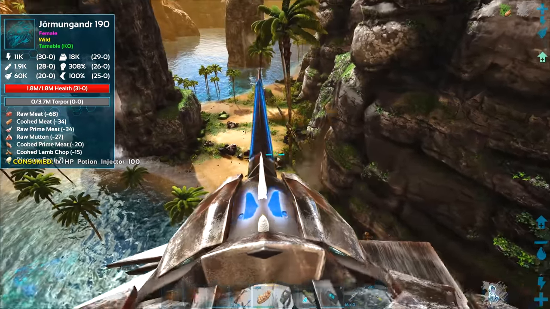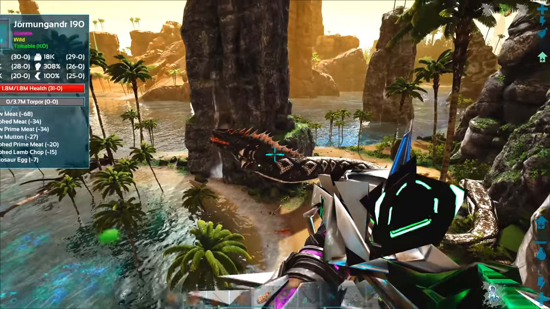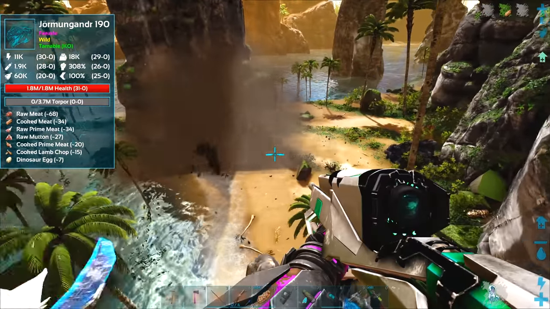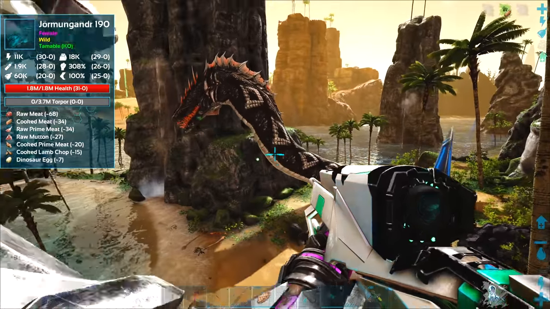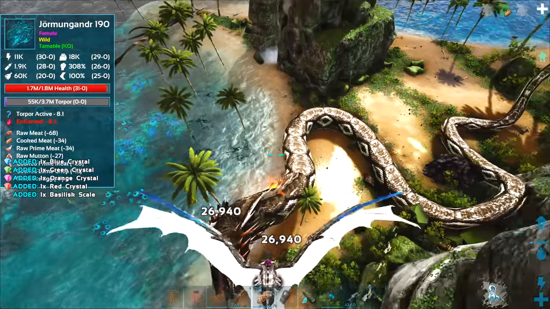Oh, I don't even know where I'm gonna fit this thing. How am I gonna put this inside of my base? He's a big old snack, isn't he? And how am I gonna hit him? Oh gosh, he moves so quickly as well. Right, just sit tight. Just sit tight. There we go. Yeah, what now?